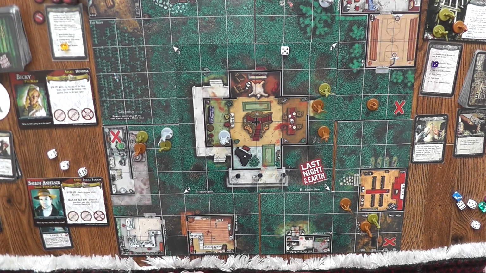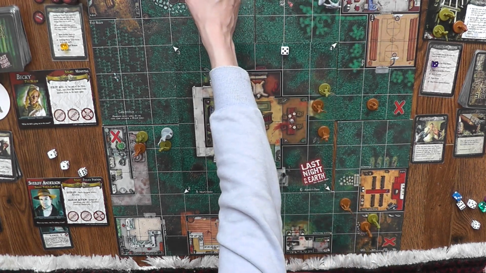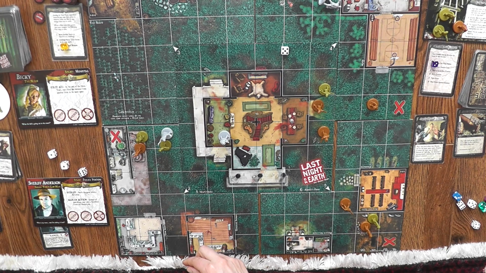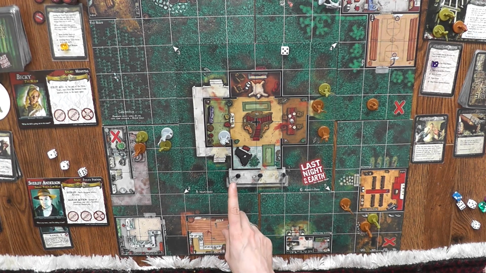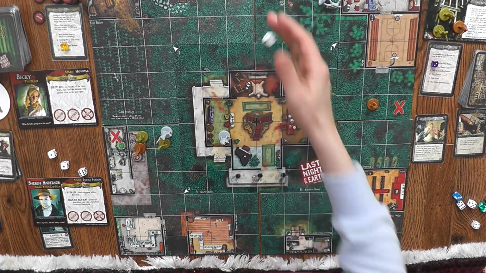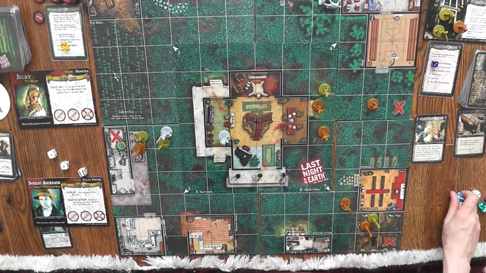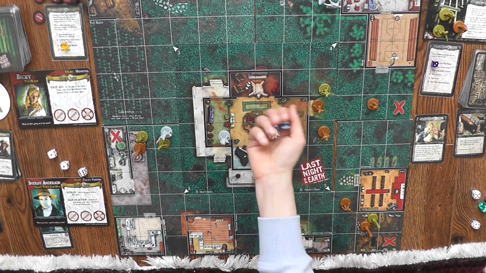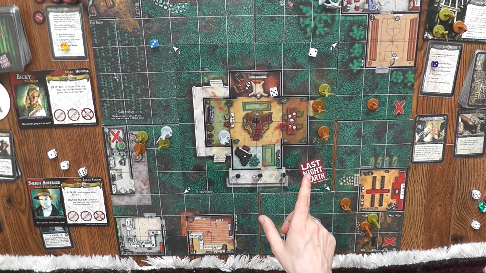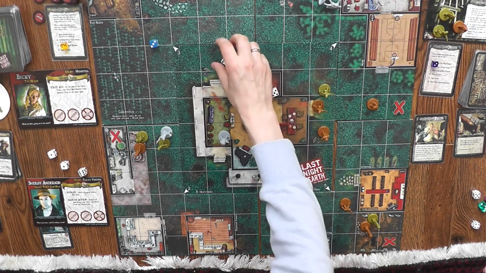Okay. So the two of them have done their bit. Sheriff Anderson is going to attack this guy. And he rolls a 2, which is a miss. And he's not out of ammo. Okay, so he's done. So now Jake is going to try the same thing. And he fends him off. But he's now going to re-roll and see if he can get doubles. And he can't. Okay.